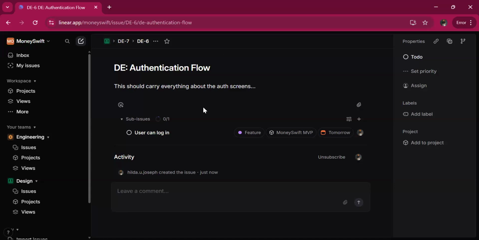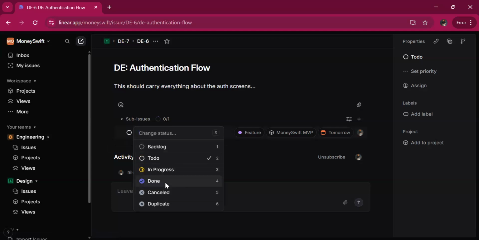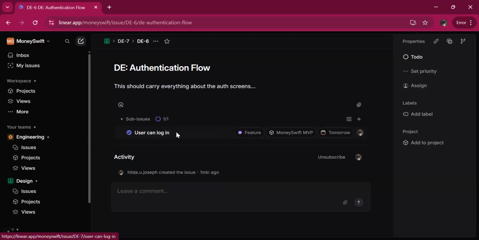And it also helps you as a product manager to be able to track a particular flow, because if you assign your tasks based on parent issue, it is easy for you to always come back here to see that, oh, the sub issues that we have here, we are done with, let's change the status of this. We are done with user can log in, but we are not done with forgot password.